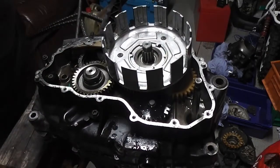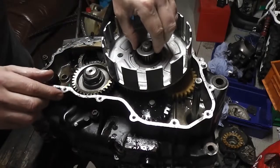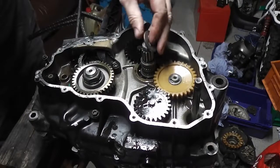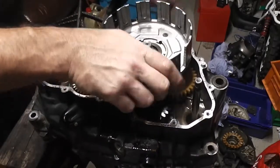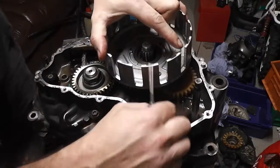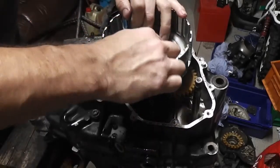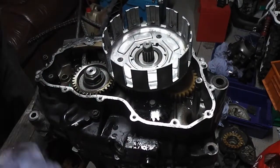That's the clutch basket on, then it's our splined washer that goes on the splines. But then you want to turn it so that it's not in line with the splines, so that your clutch basket won't come back off. If I show you this without the clutch basket on there, see it turns in that groove? So, gotta line this up again now. It's okay though, no problem. So when you put it on, like I say, you just want to turn it a little bit if you can, and then it'll stop this coming off. That's the idea of how it works.